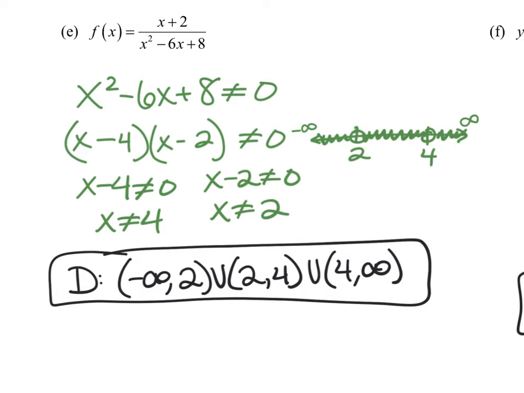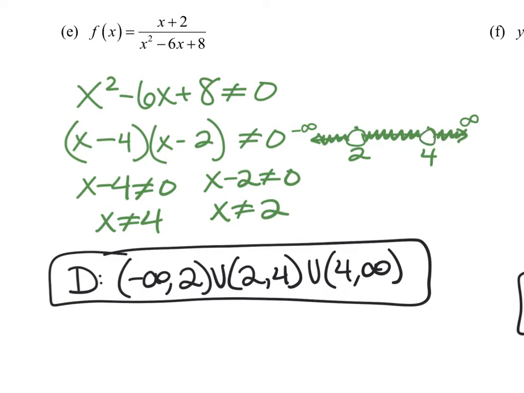So here's my number line. Okay, I have holes right here at 2 and 4. So there's a hole. It didn't really look like a hole a second ago, so I'm trying to make it look more like a hole. And then here's a hole at 4. Everything else on this number line works except for 2 and 4.